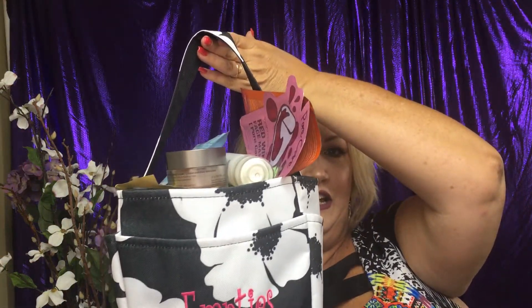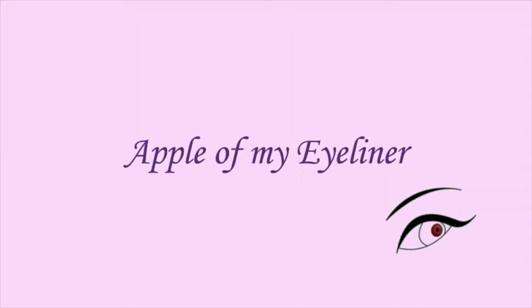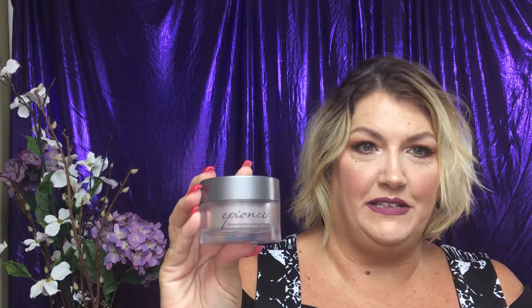I'm back today and I want to talk trash with you guys. I've collected all of my stuff that I've gone through and kept it in this container. The purpose is to give you a quick review on what I went through completely — used it all the way up — and whether I would consider buying it again. It's a great way to share products I know worked for me or not, and maybe give you some suggestions.